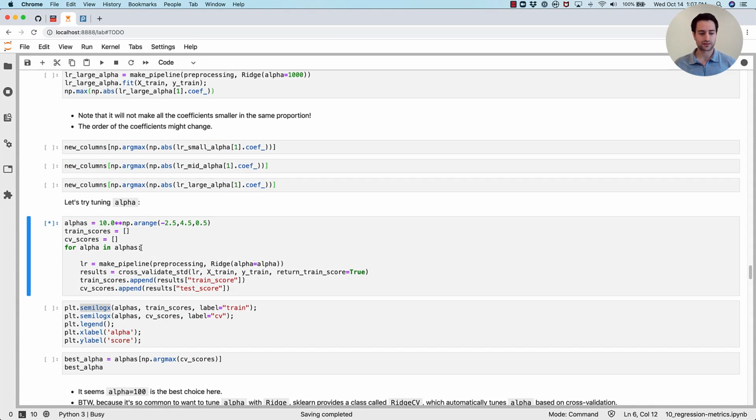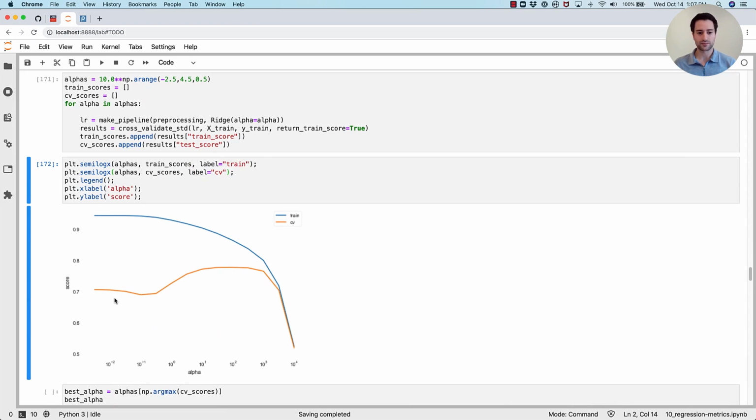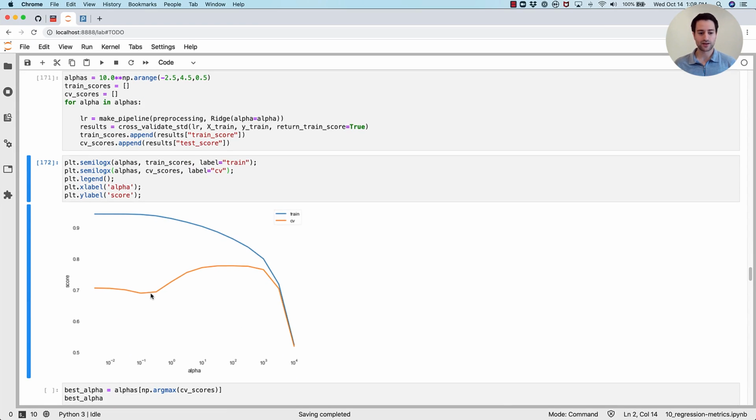So this is our good old loop over different values of the hyperparameter. This is basically the same thing as grid search CV, but implemented ourselves. We've seen plots like this many times. Usually when we looked at these plots, moving to the right meant more complex model, but alpha is backwards, as we just talked about. So here, moving to the left means more complex model, which is why the training score moves up as you move to the left, and the test score, the cross-validation score, goes up.